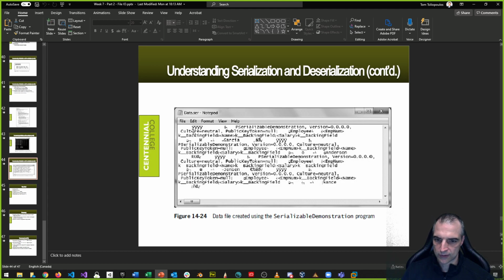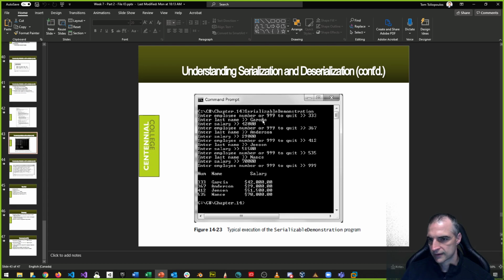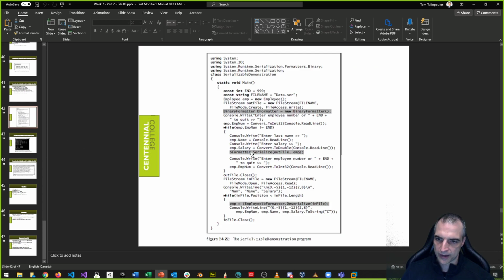Notice that this is what the data file would look like. It's a data file. It'll convert it to binary, so it'll be completely unrecognizable when we do that. And this is the stuff that we might enter some data, get input from the user, and output some stuff to the file. And when it does it, it'll encode the file again with this serialize method. So it'll format the binary file.